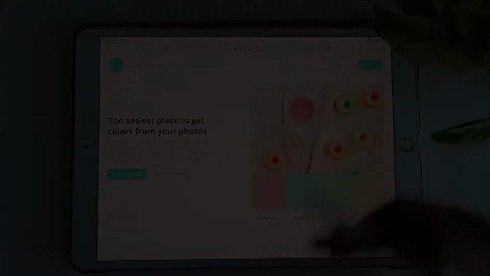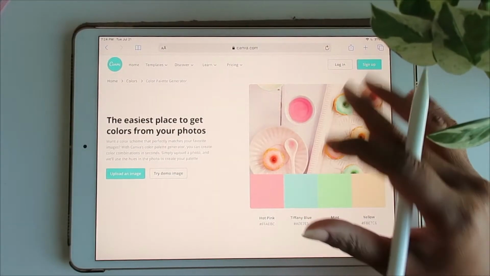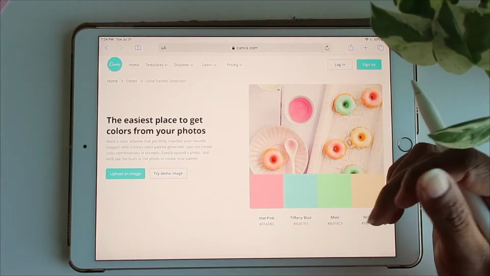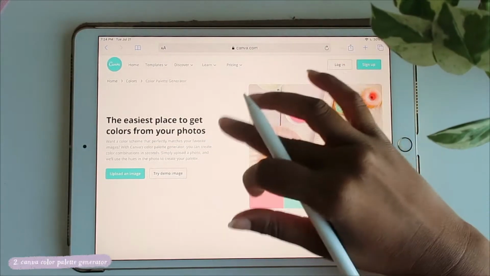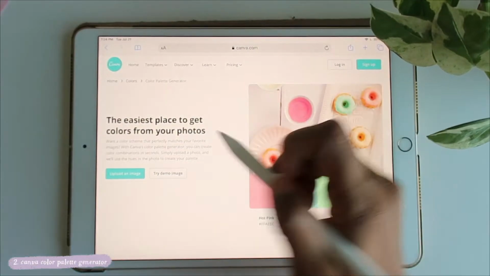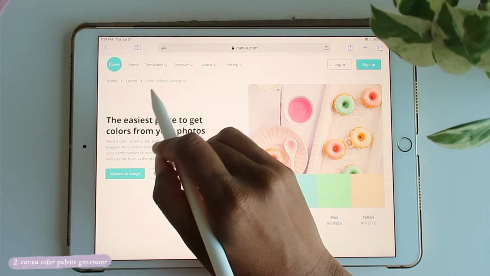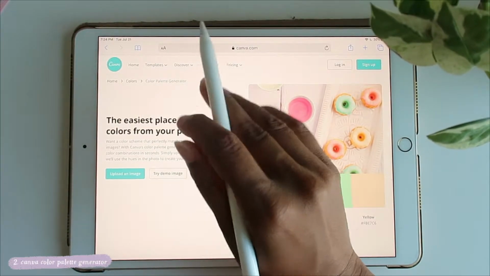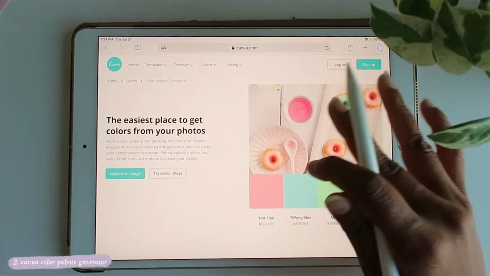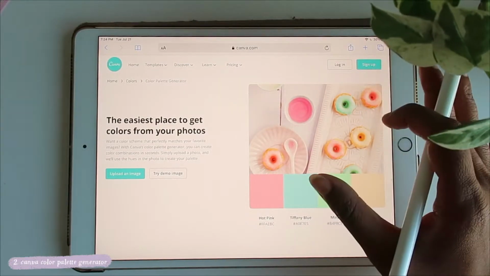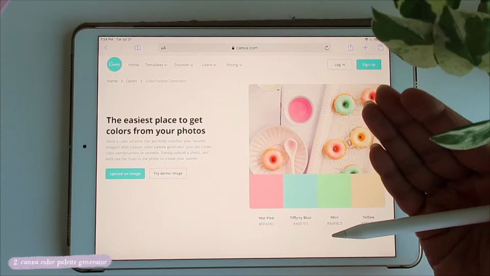So another way of creating a color palette is the Canva color palette generator. You can just Google Canva color palette generator and this will come up. You don't really need to sign up to create a color palette in this.